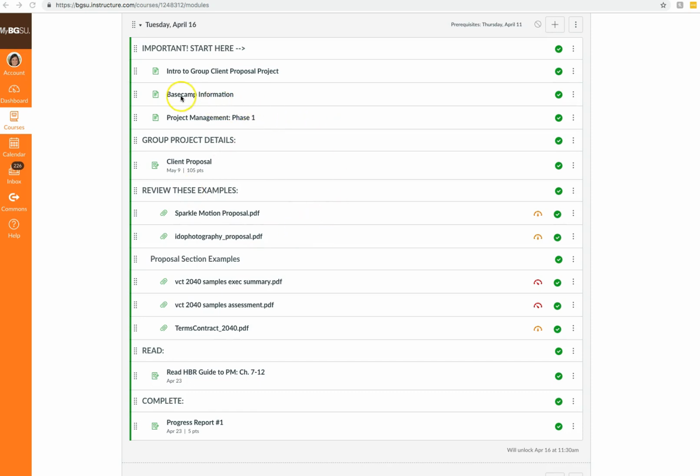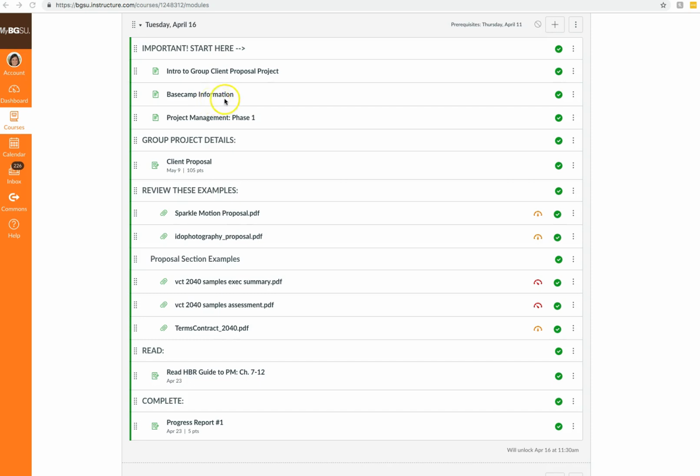You'll also see Basecamp information here. This is a project management tool that you're going to be using to communicate with your team, and will also help me understand what's going on with your project during the process. This will give you instructions on how to use Basecamp.